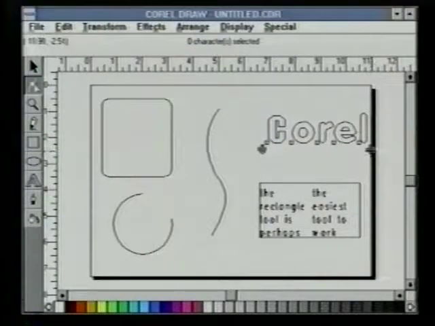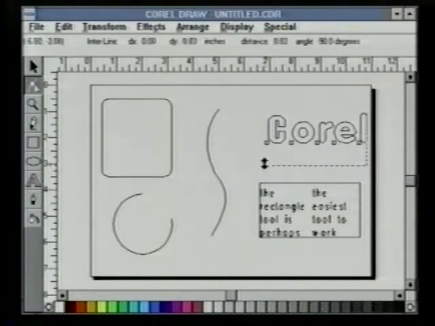If I hold the Control key down, it'll affect just the inter-word spacing. In this case, I just have one word down on the page. And here on the left, the arrow will affect the inter-line spacing. If I were to drag this down, it would open up more space in between multiple lines.